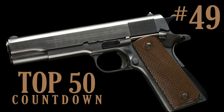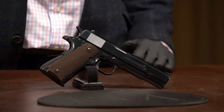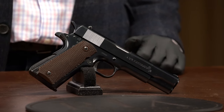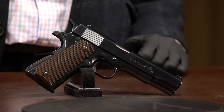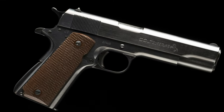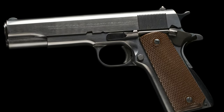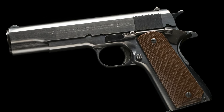At number 49 we have an outstanding World War II U.S. inspected Colt Super 38 pistol with the box. The included factory letter states that this pistol was part of a 24-piece shipment to the Resident Inspector of Ordnance at Remington, placing it as part of a very limited run of late World War II Super 38s ordered by the government. 400 were ordered in total, with 24 delivered to Remington and the remaining to the Military, Administrative, and Supply Division at the Fowler Building in Rosslyn, Virginia. According to Douglas Sheldon's book 'Colt Super 38,' it is speculated that there was a massive typo in the ammunition order when the government ordered the Super 38s.